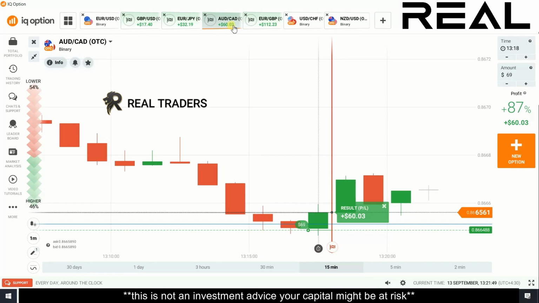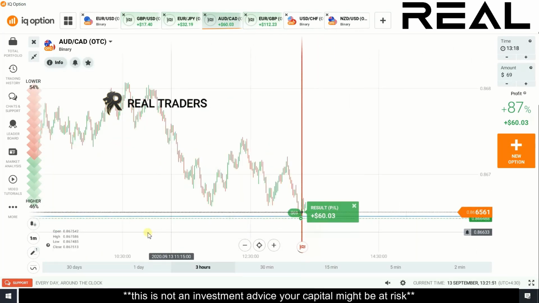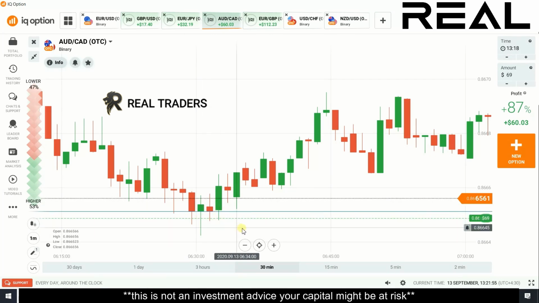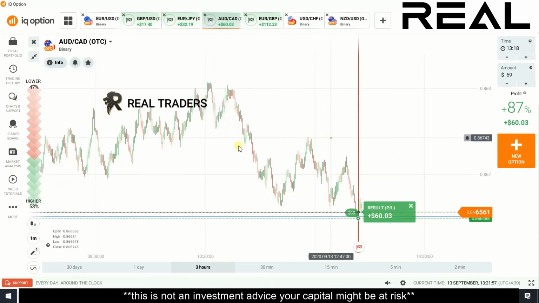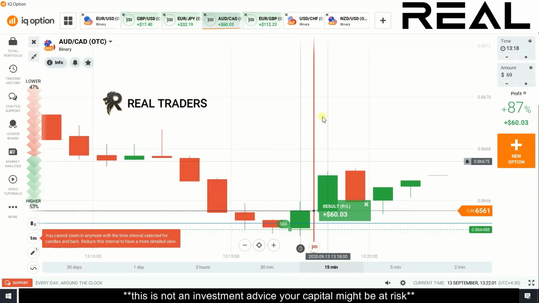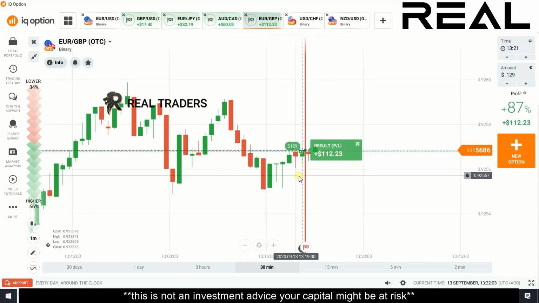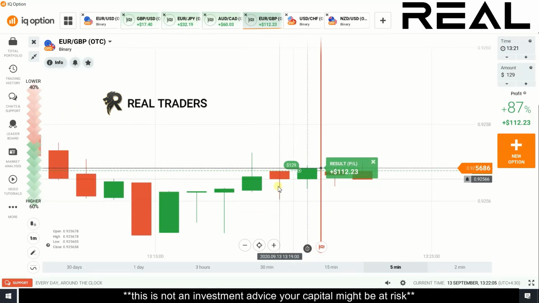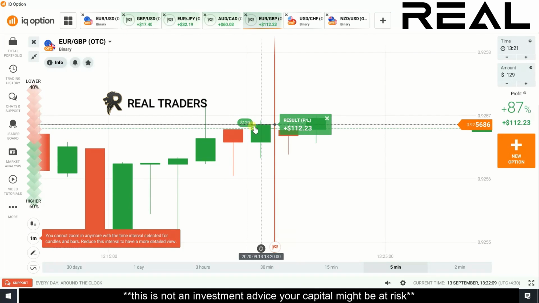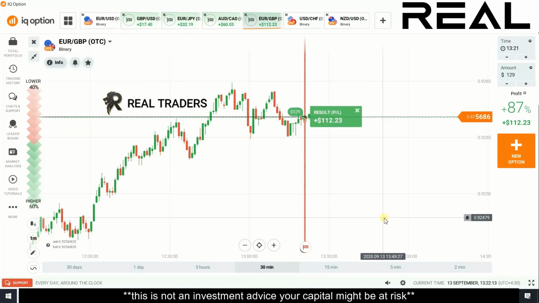and the previous sellers are strong, so I go with the sellers. Here I place a higher option because of this extreme level. Every trader can see this level, so it will work well, and I place a higher option here. And here, because of this strong rejection from the buyers and this bullish momentum, I place a higher option, and you can see it is also a winning trade.